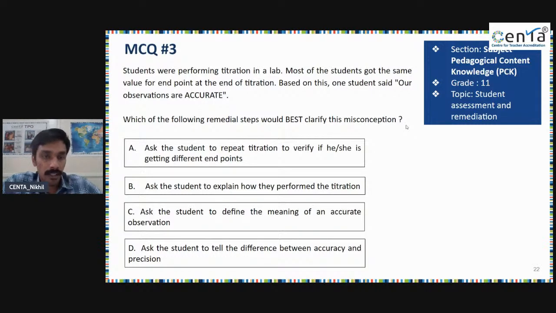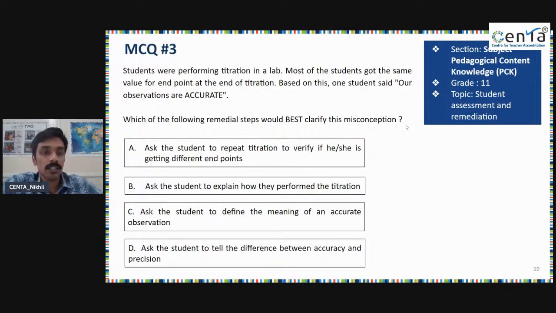So options are A. Ask the student to repeat titration to verify if he or she is getting different endpoints. Option B. Ask the student to explain how they performed the titration. Option C. Ask the student to define the meaning of an accurate observation. Option D. Ask the student to tell the difference between accuracy and precision. So these are the 4 options.